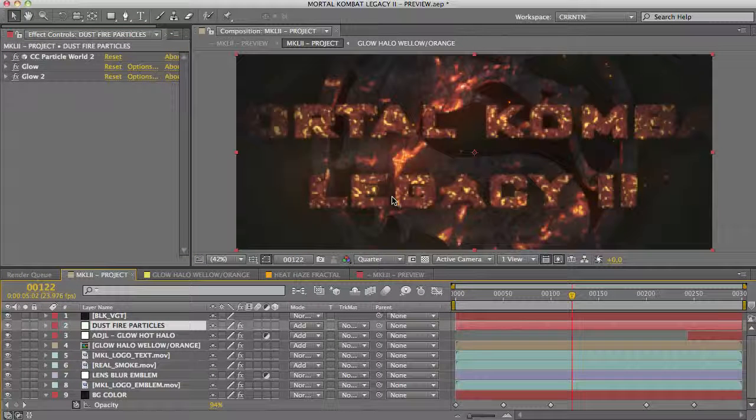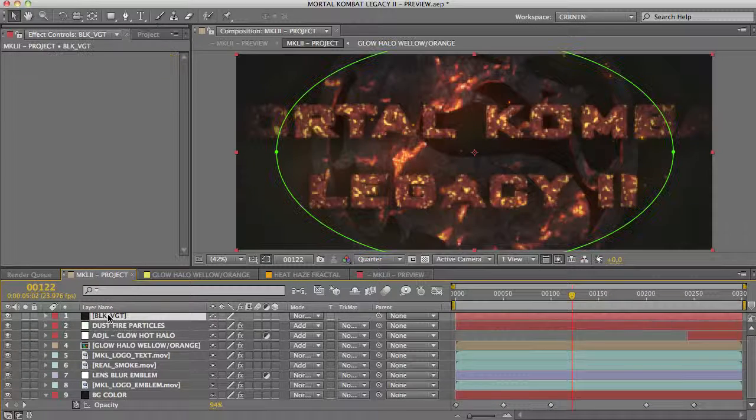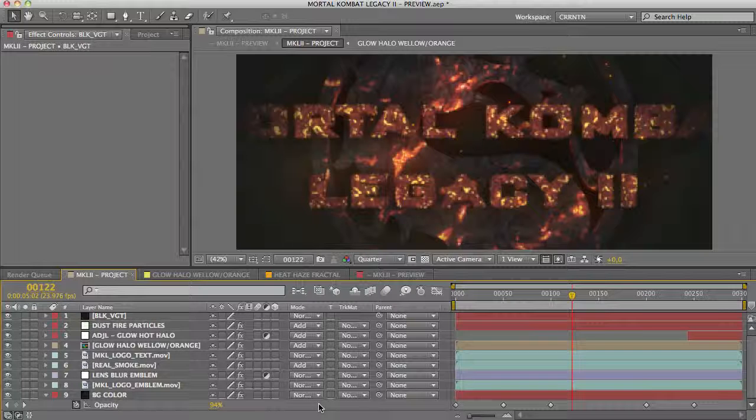To complete the project, I added a vignette layer of black smoke with a very nuanced oval mask. This will focus the attention throughout the entire sequence on the central part of our scene. Okay, for all those who still have doubts, and for all those who need more details, here is the scheme of animation parameters with all settings. Good vision.